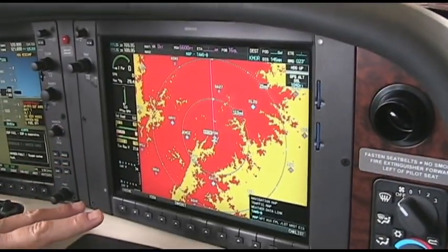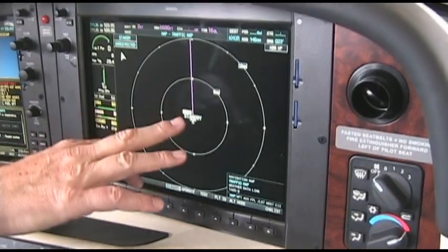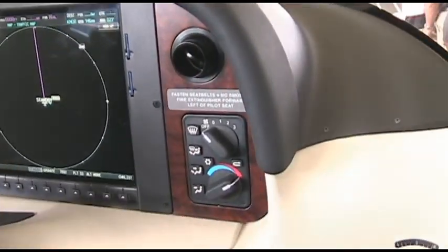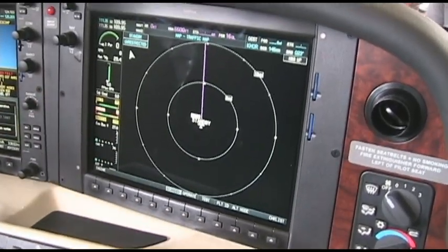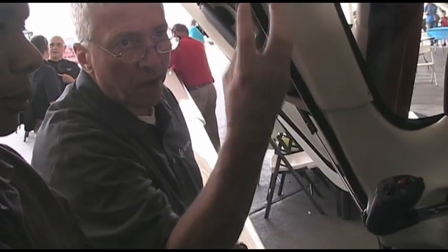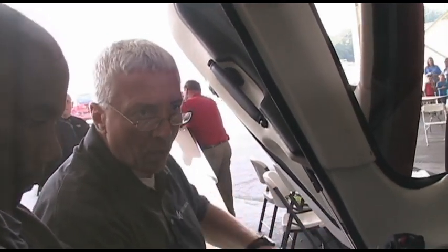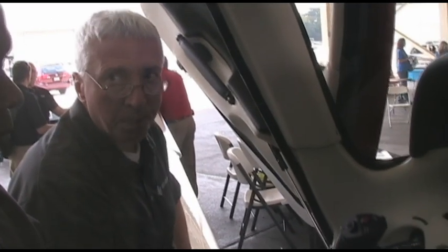So does this come with any of the collision avoidance? You have the next button, you have TCAS, which is terrain avoidance. This is your traffic — six miles out, you can change it to two miles, there's a two-mile ring. It interrogates other transponders; it's not like radar, it doesn't have an actual built-in radar seeing targets. The other aircraft have to be squawking — the transponder has to be active.